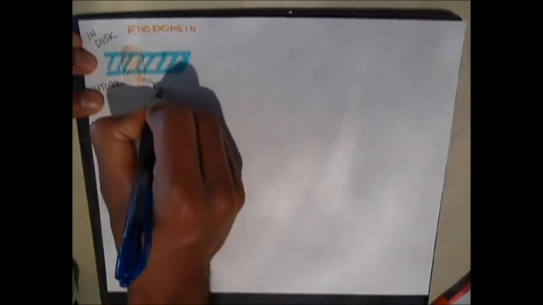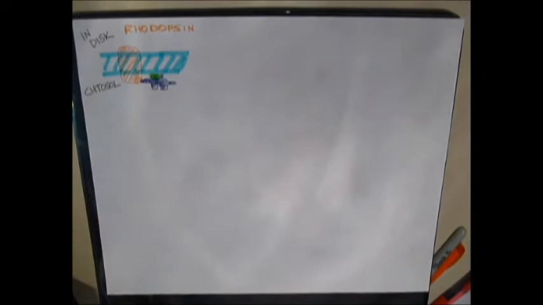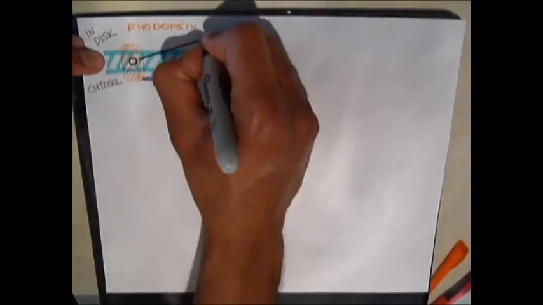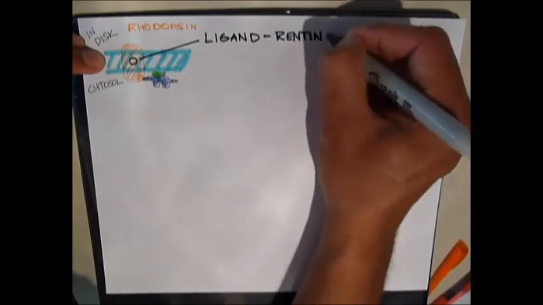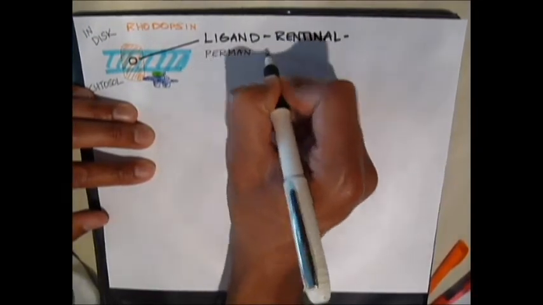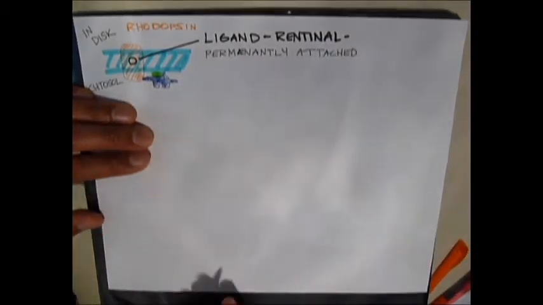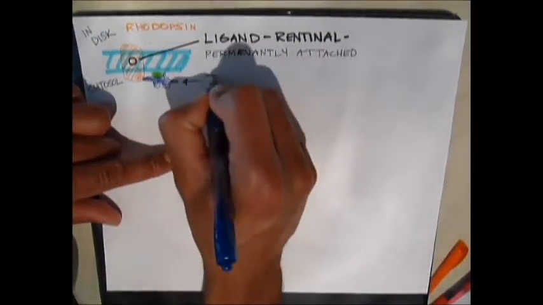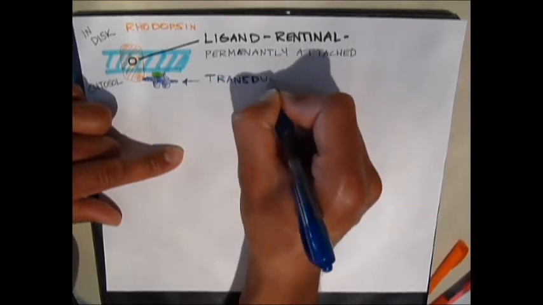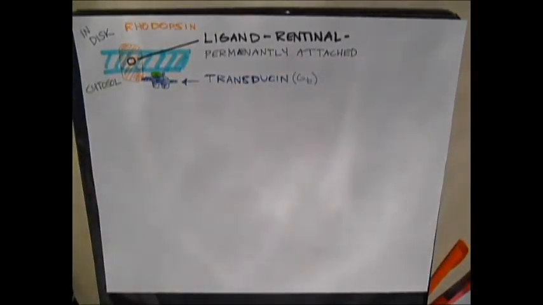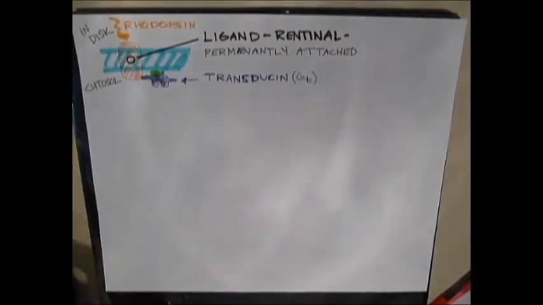Now, we're going to talk about how this works. Inside the photoreceptor, you're going to have the blue part, which is the disc membrane, and then you're going to have your rhodopsin, which crosses the membrane barrier. There's the inside of the disc and the cytosol. And at the bottom, you're going to have your G-coupled protein, which is going to be in blue and green. The ligand for the rhodopsin is going to be retinal. These are permanently embedded in the chromophore, so they're not going anywhere. The part that is going to be moving around, causing conformational changes within the cell, is going to be transducin, which is the G protein for rhodopsin.